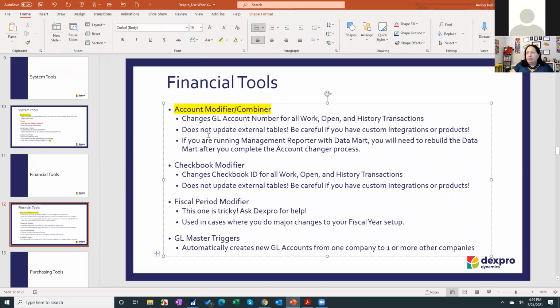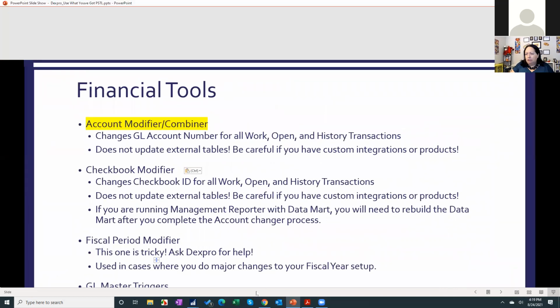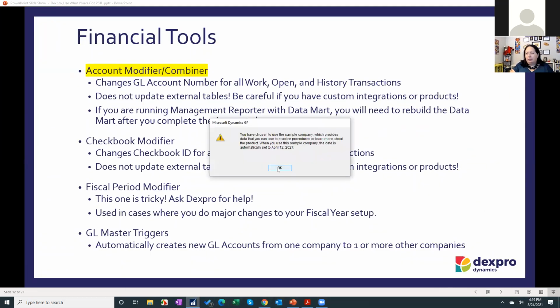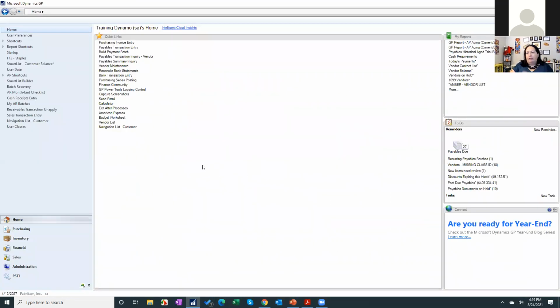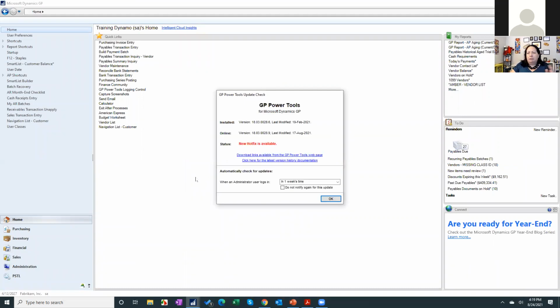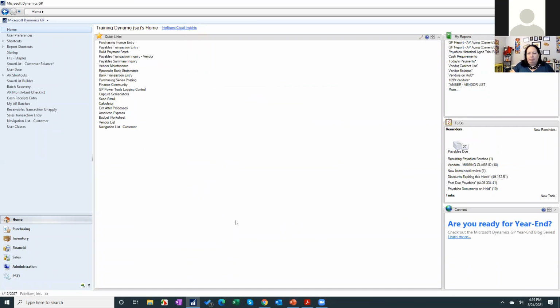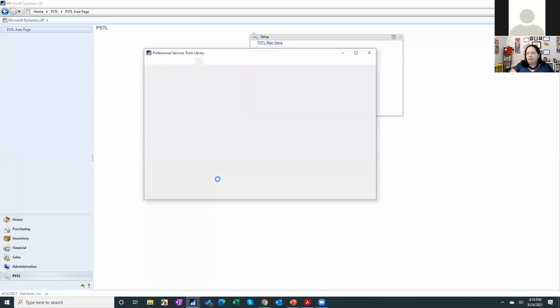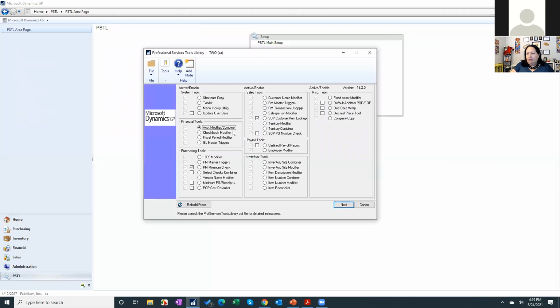It's a great tool, especially if you do have things that change, but you want to always check. So when in doubt, especially with anything in Pistol or anything in utilities, it's a quick support call versus doing something cuckoo that you have to get fixed and undo, and it's much more complicated. So let's go into here, PSTL or Pistol, account modifier and combiner.